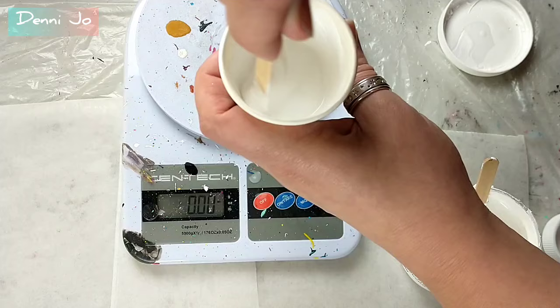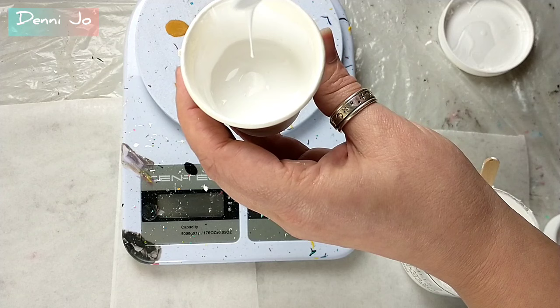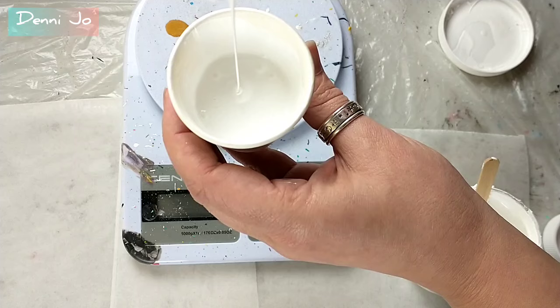All right, so I have some other colors here and paints that I'm going to mix up. I'm going to speed it up so that it's a little bit quicker. This is kind of a slow process, but I wanted you to see the entire process. And then after I'm done mixing those paints, I'll show you how I paint and swipe to get the cells.